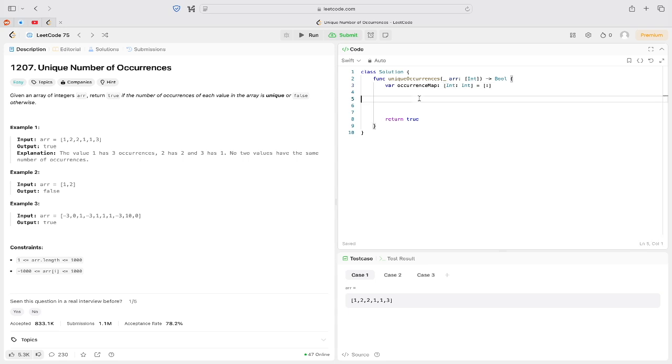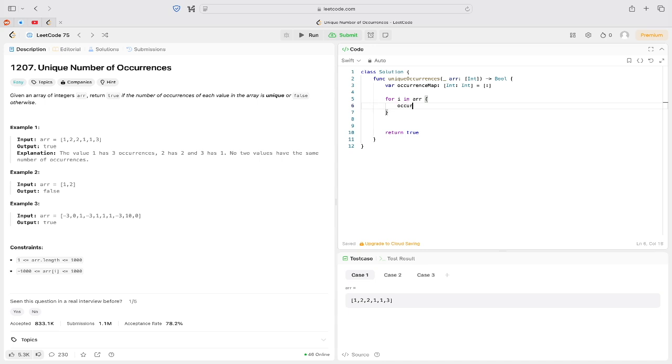And then the next thing we want to do is map through our array that was being passed to us. So we can do for i in array. And then we want to fill our map.